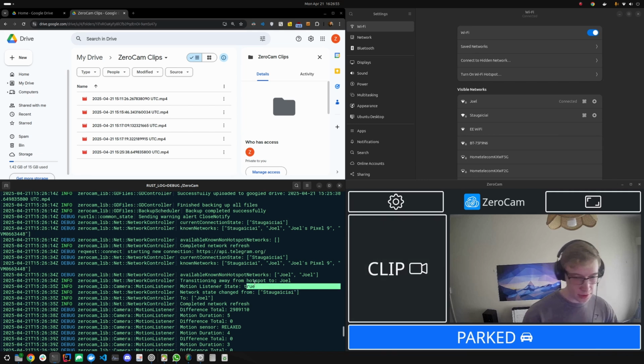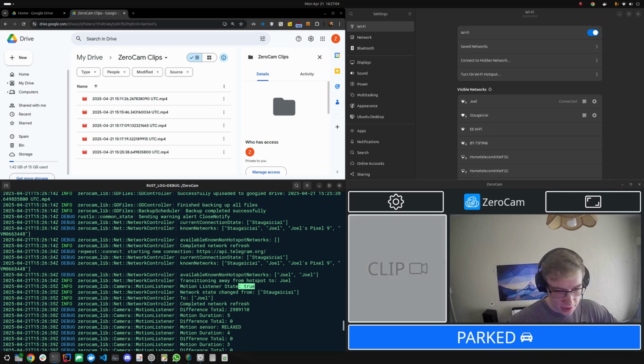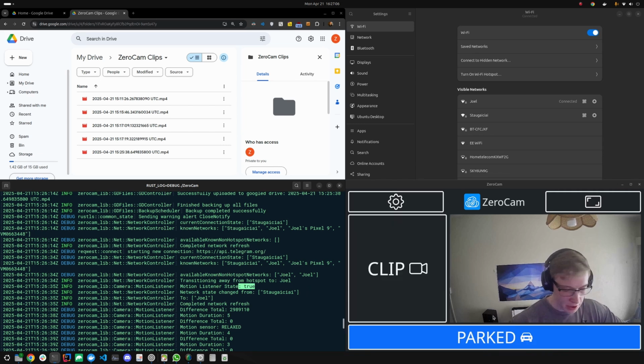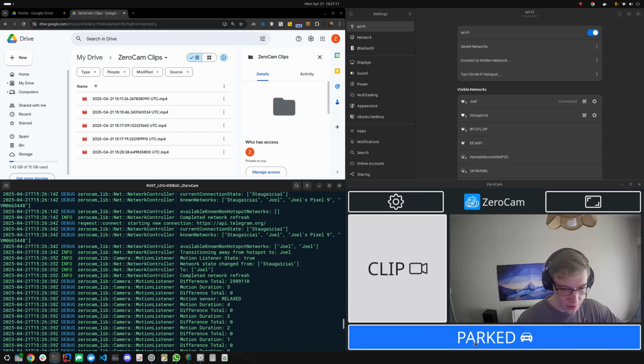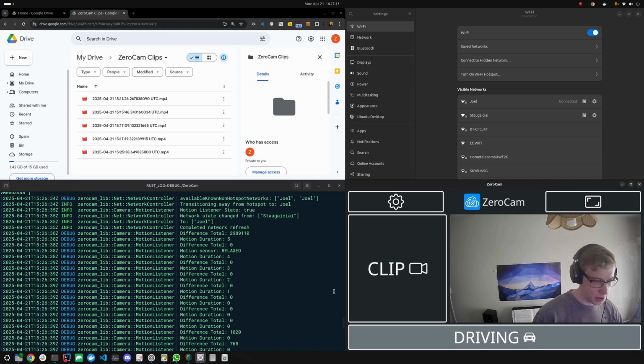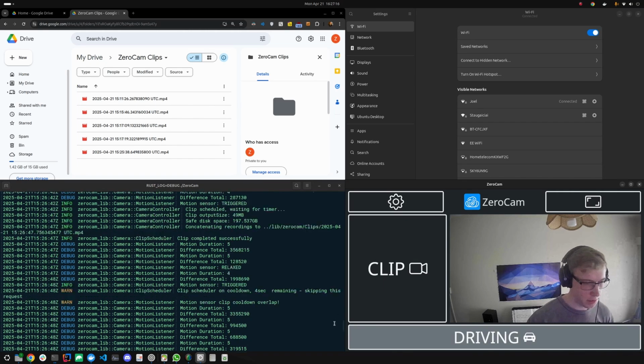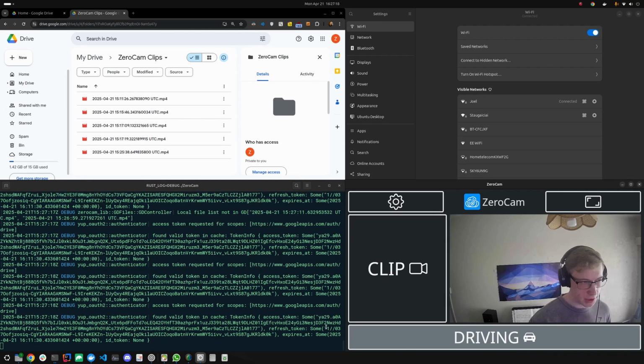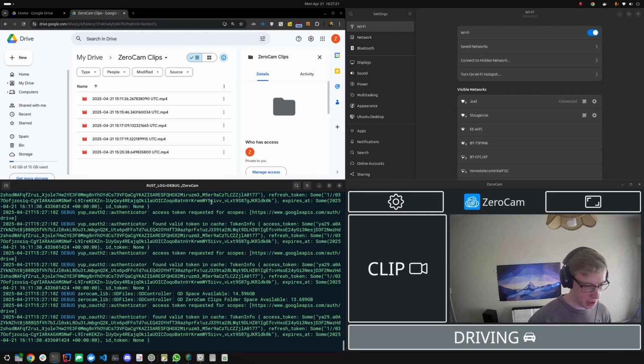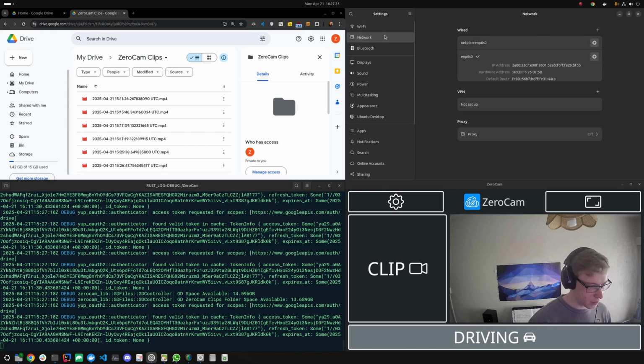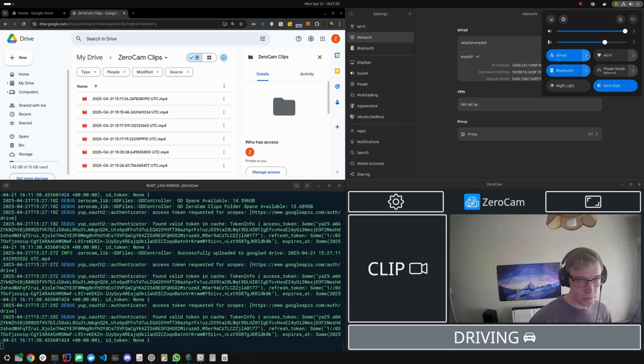This is because the system makes an assumption. When you're no longer connected to a hotspot, you're likely connected to home Wi-Fi, and your car will no longer be moving and is likely parked. So it makes a transition to this mode and enables motion detection. Okay, let's disable motion detection to clean up our console logs. We don't need to see that. Okay. I will now disable the internet to demo another feature.